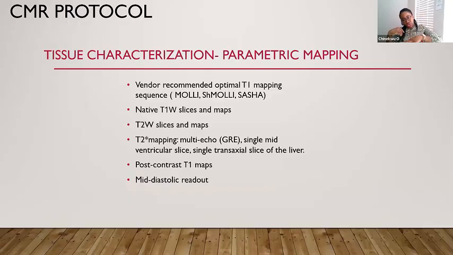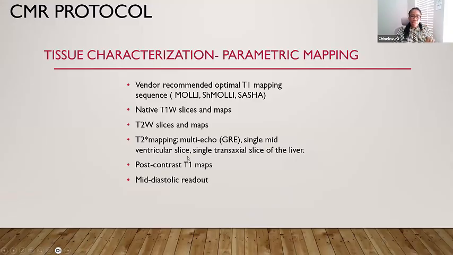We also do T2 weighted images and maps, where remember our T1 time is longitudinal magnetization, T2 is transverse magnetization, and it's calculating how much time it takes the tissue to lose about 2/3 of it. Now, T2 time of normal myocardium is known, and we know that it is elevated as there's more edema and water within the myocardium. So by getting that data set, we can tell if the myocardium is acutely inflamed or not.